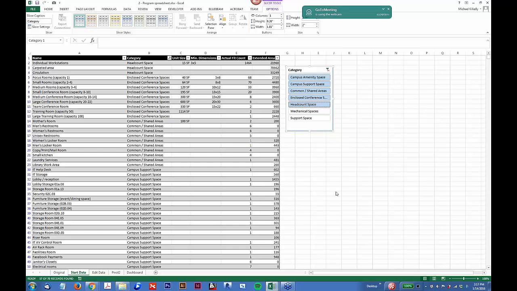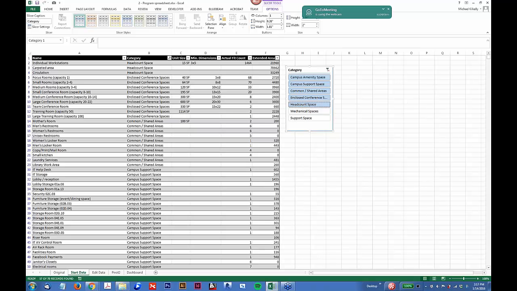Yeah, it does sort of look a bit like a grasshopper component. And you'll see, too, when we get into pivot tables, these things aren't really embedded in the spreadsheet. They kind of float on top of it, which is a little bit interesting. But we'll talk about slicers once we get into pivot tables.